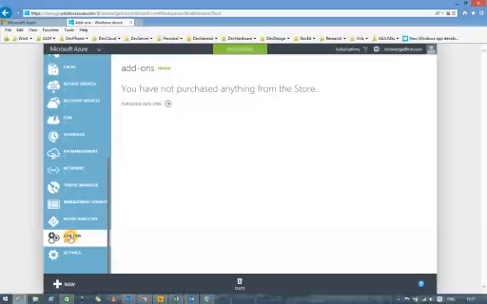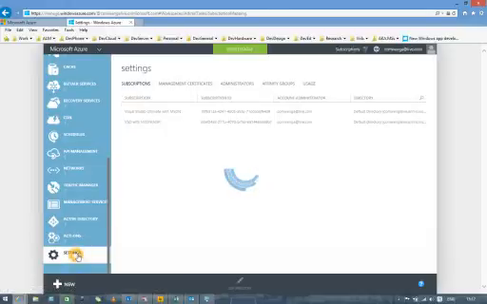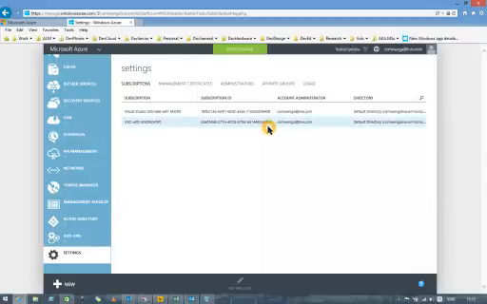Add-ons are features and applications that third-party providers create and upload to Windows Azure, and it allows our customers to access them. Instead of creating an application from scratch, you can go to the add-ons, purchase one and use it on your Windows Azure subscription. And settings basically allows you to manage your Windows Azure settings, like who's the administrator, certificates, and create a summary of usage and stuff like that.